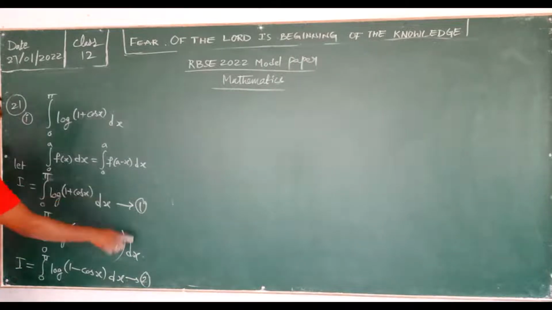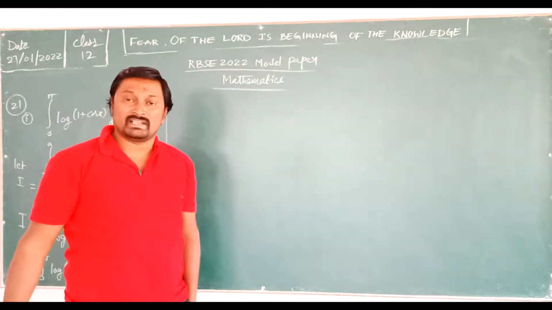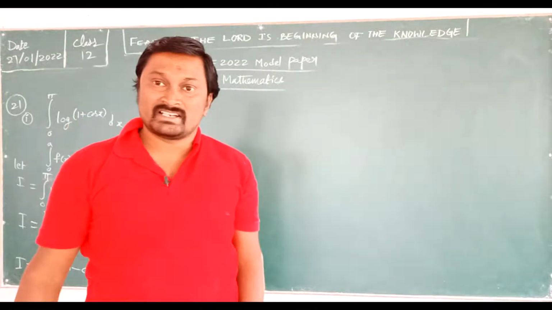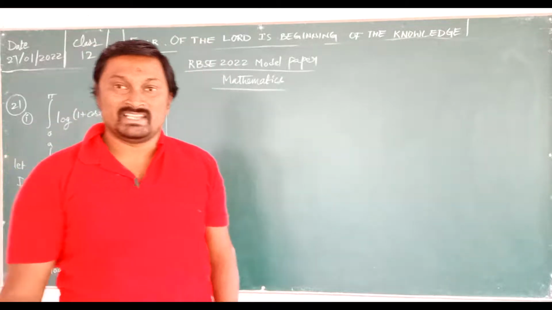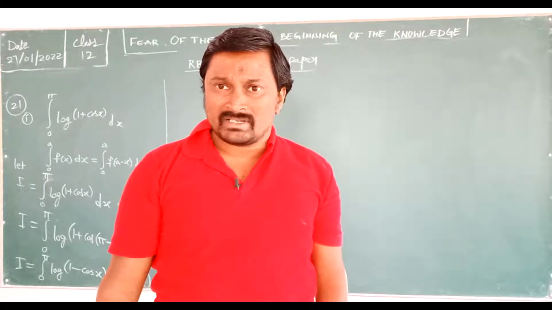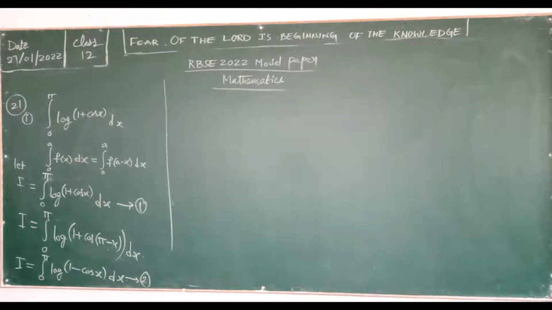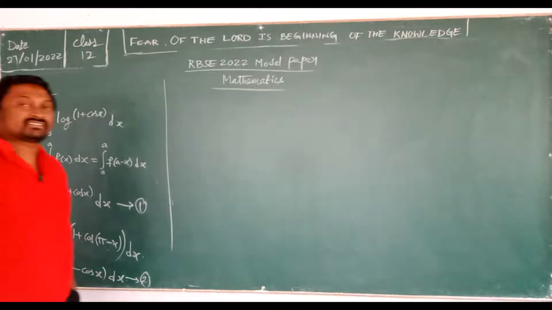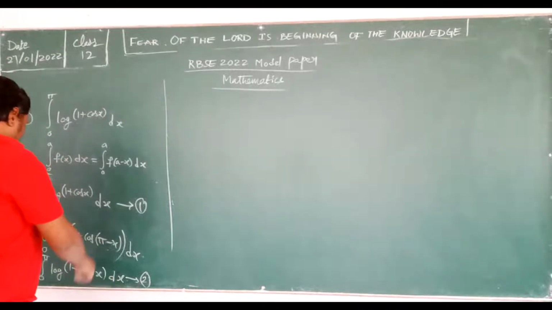Now add 1 and 2. Okay, let's write: add 1 and 2. Garima said good morning. Dhruv said I am present, sir. But here it is not showing your numbers at all. Let me check here. No, I was not finding your numbers. It means you just came to mark present and went. All right, let's see here.